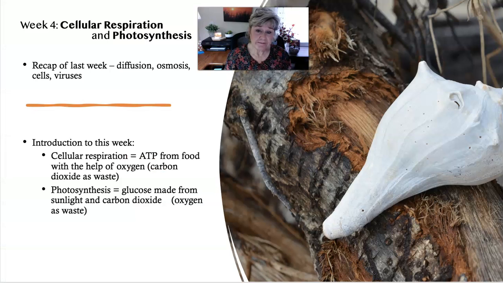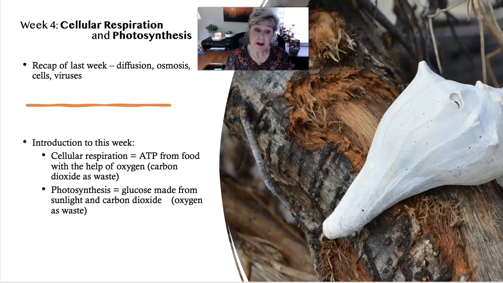So last week we learned about diffusion, which is the movement of molecules from areas of high concentration to lower concentration until equilibrium is reached, and that is just a law of physics out there that molecules do this. They do it faster when the temperature is higher. They do it slower when the temperature is colder. And there are other factors that play into this too.